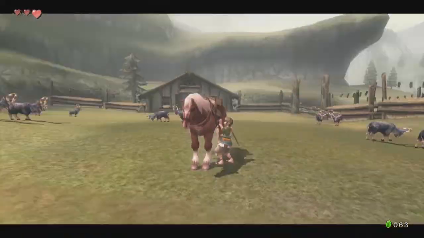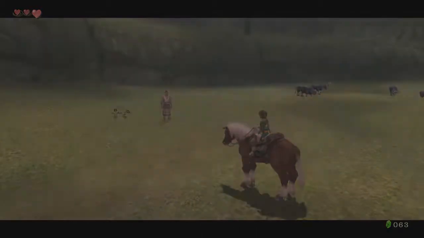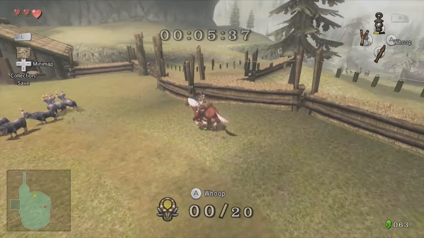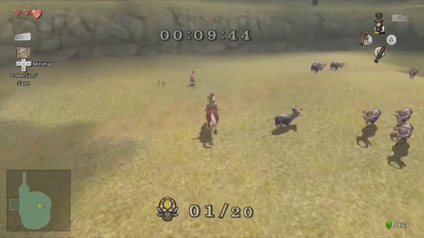Did I say Epona? Oh, that's right, I meant Mo Butts. Okay then, let's get started. So this time it's a little more strenuous than last time. We got 20 goats instead of 10. It's pretty insane, but I think it's nothing we can't handle, you know.